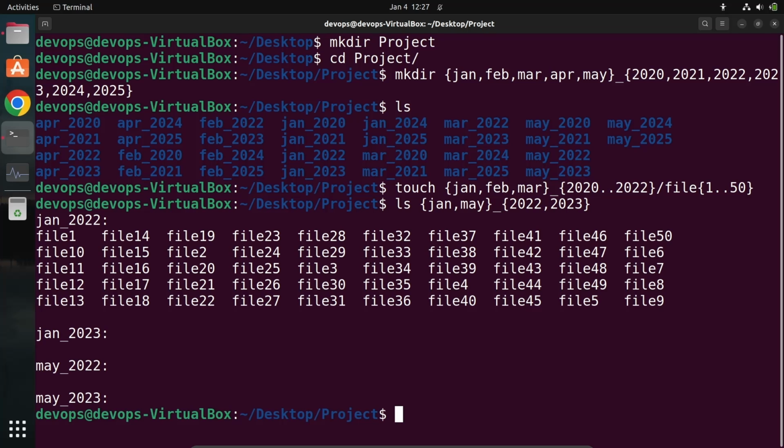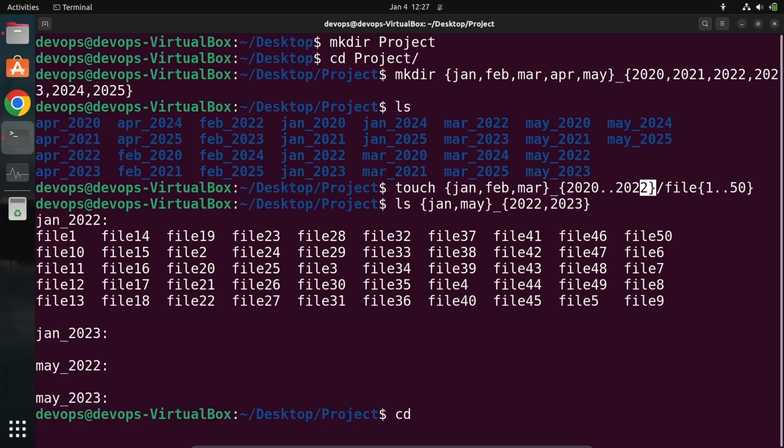So it will take that Jan 2022 was filled with 1 to 50 files. It's just taking random order, not serial wise. We will learn sorting and everything else later. And Jan 2023 was empty because we didn't provide files there. May was also not provided, so it's also empty.